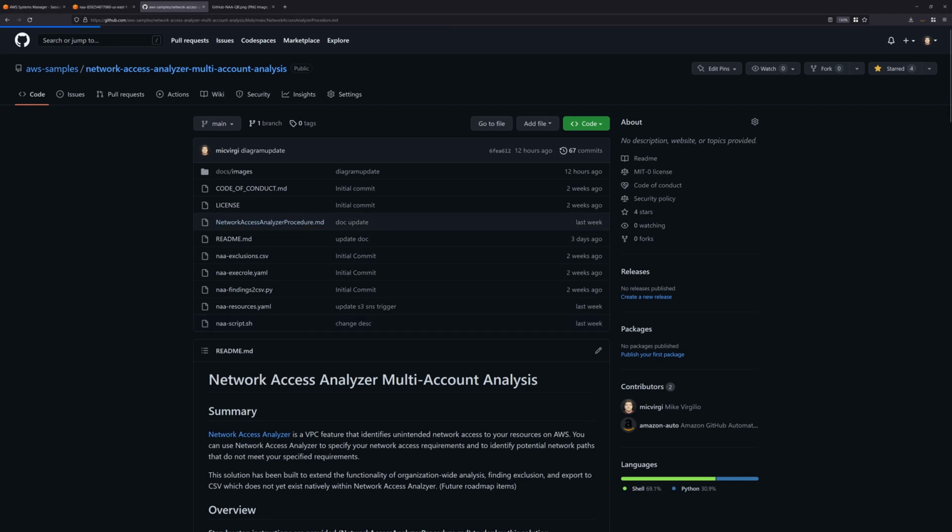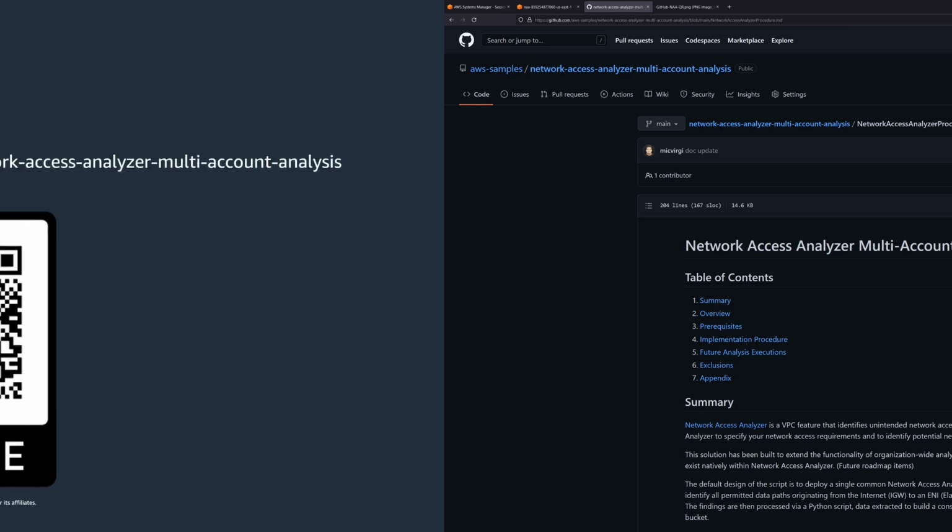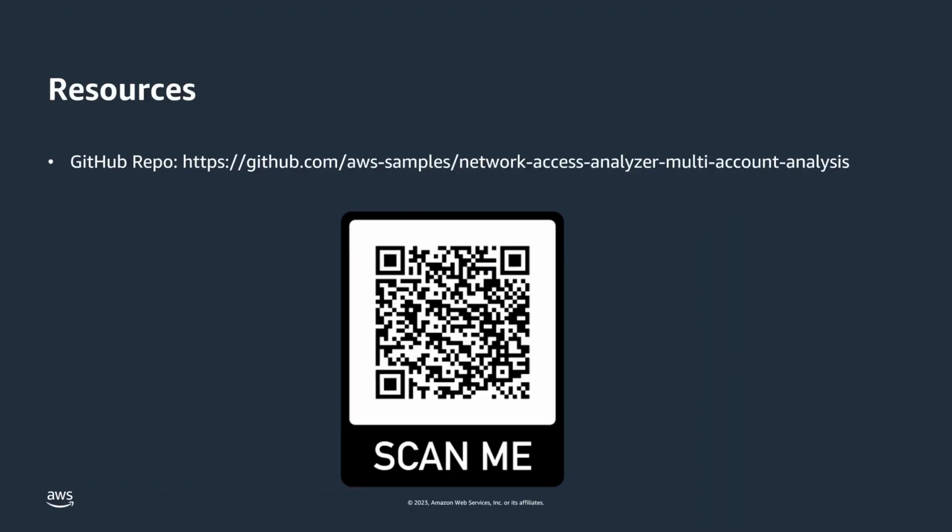This Markdown file contains a step-by-step deployment and usage instruction set, which allows you to deploy the solution, modify it for your environment, and learn more about how the solution works. The URL and QR code direct you to the GitHub repository where the code and deployment procedures exist.